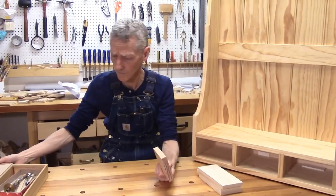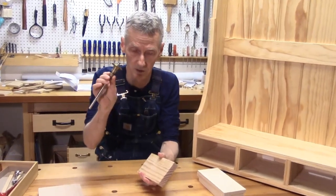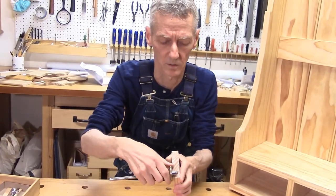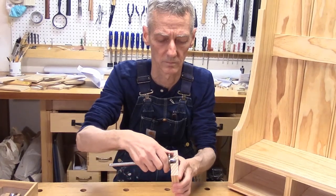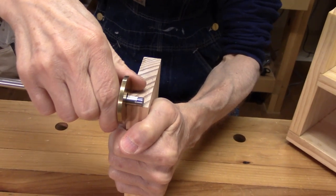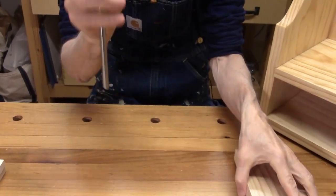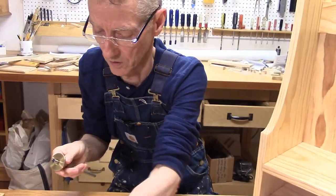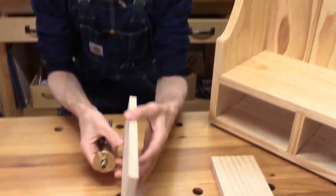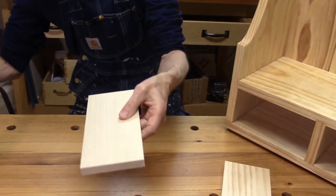The first mark I'm going to make is with my wheel gauge, and I'm going to be marking my half blinds. So I set that there. There's that one. Now I use this same setting for the fronts of the sides, because they're going to be going into that scribe mark there. They have to be the same length. So I mark them next.